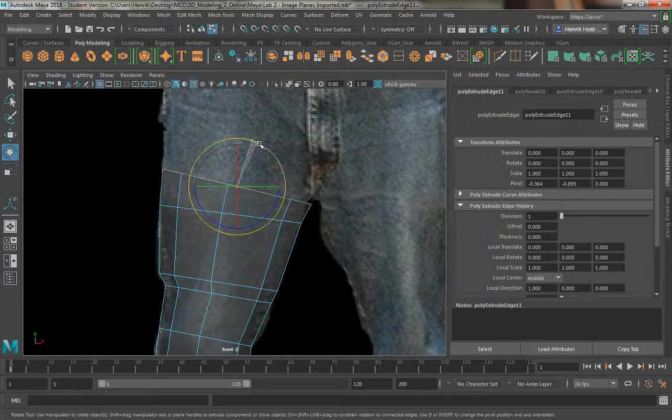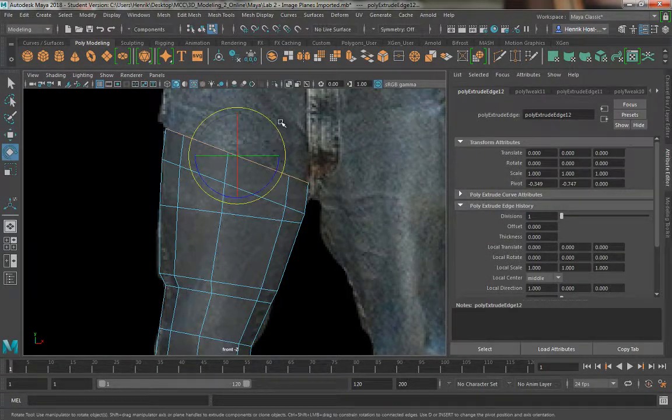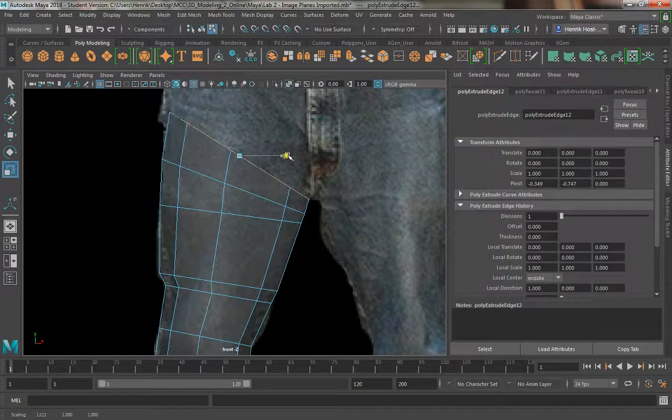And I'm going to start to pull this rotation here, and I'm going to extrude again, and this is about where I'm going to stop now, and rotate just slightly and scale it just a little wider.